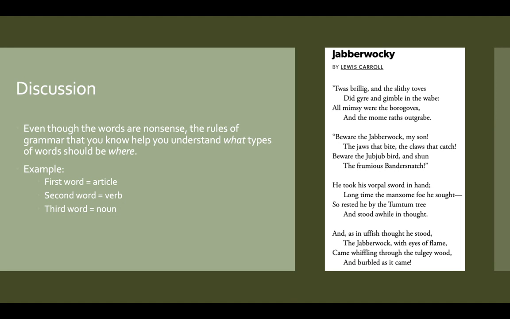And so, you know, I don't know what came to your mind as you read that, or I was reading it out loud. But somehow it still made sense. I imagine this Jabberwock to be some kind of creature, and he's in some kind of forest in my mind. You could think something totally different, but the point is, how did I even come up with that? Like, why do I think that this Jabberwock is a creature that lives in a forest?